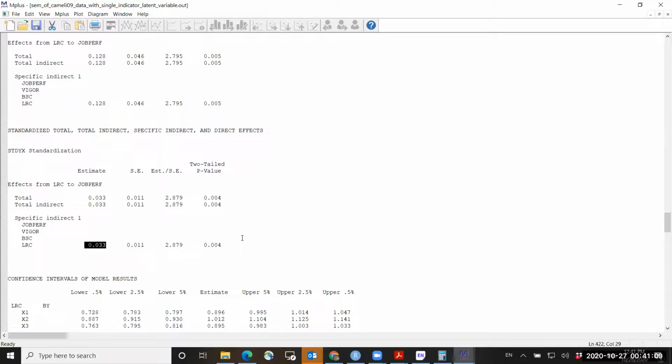If the reliability was like 0.6, then the measurement error would be larger. But where the reliability is high, this means that most of the variance of the indicators is due to the true variable, the latent variable, rather than error, right? And that means that even if you use a composite, the results won't change much. Okay, so that's how you do structural equation modeling with a latent variable measured by a single indicator.